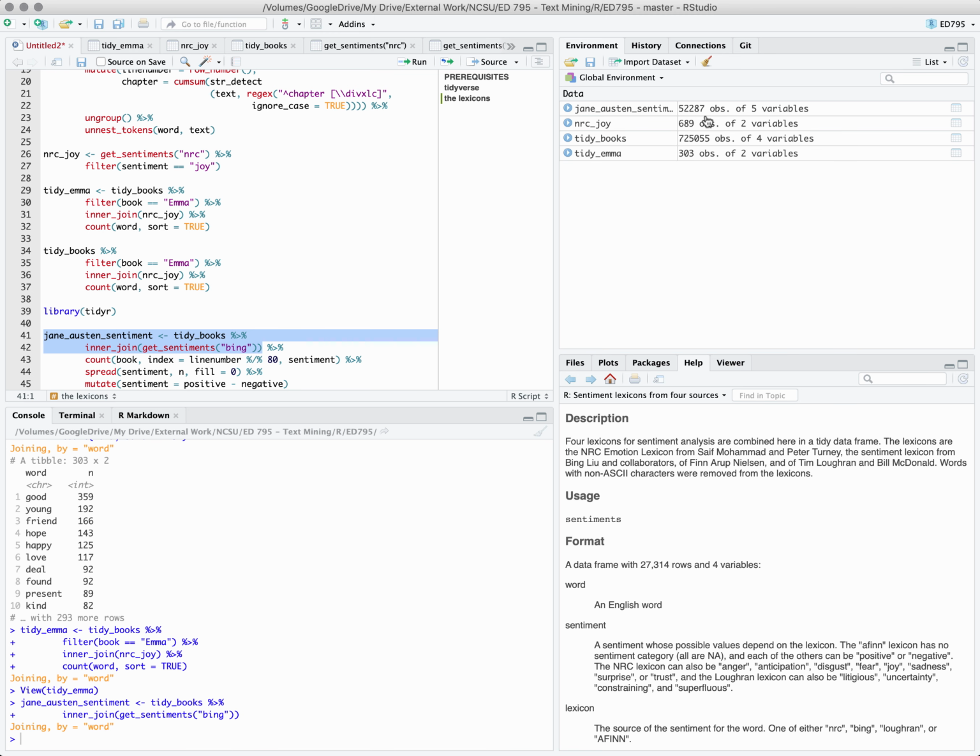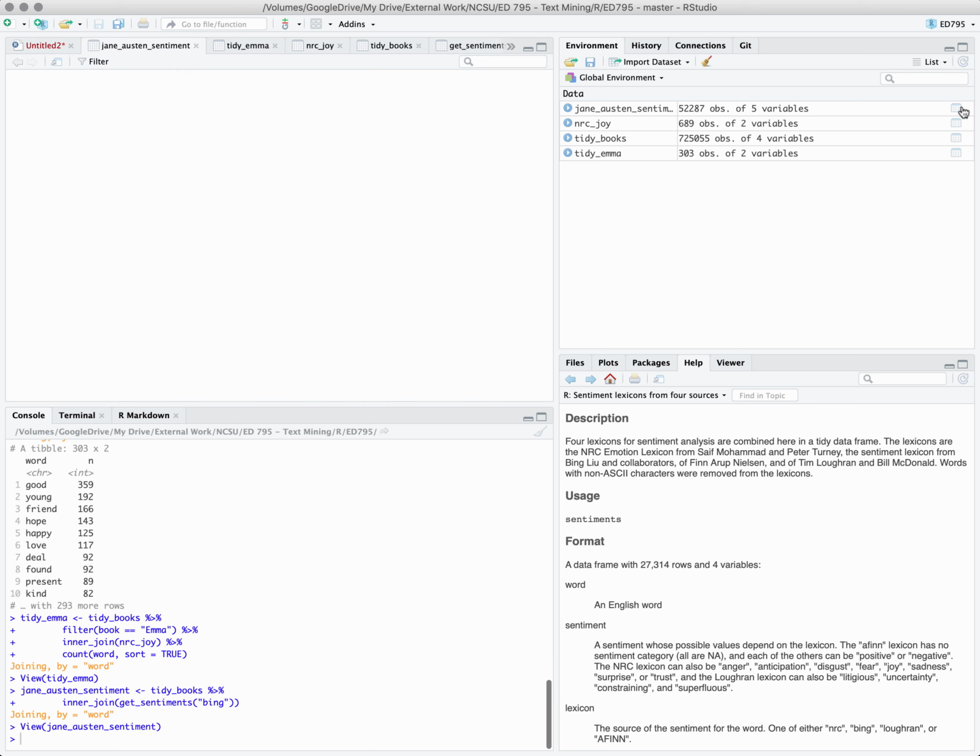So now we have a new data set here. We've told it to go ahead and tack on those negative, positive labels for the words in that Bing lexicon that match the words in the TidyBooks data frame. And obviously, not every word from this TidyBooks data frame is going to have a match in the Bing. So if there's no match, then those are going to be discarded because we only want to keep the data that includes a match from both data sets. So let's go ahead and take a look at that.